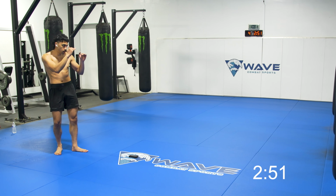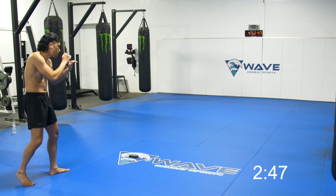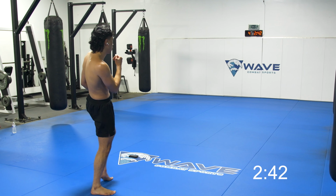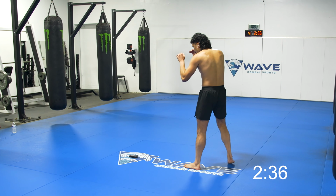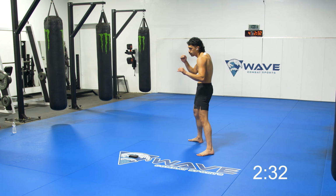I'll also allow a little bit more level changing here, teep variations, teep distances. Sometimes you have a short stabby teep where you don't really extend your hip too much, and sometimes you have a long teep. You've got your lead teep from southpaw and orthodox. You've got your rear teep from both stances.